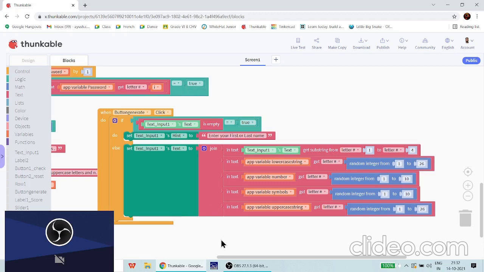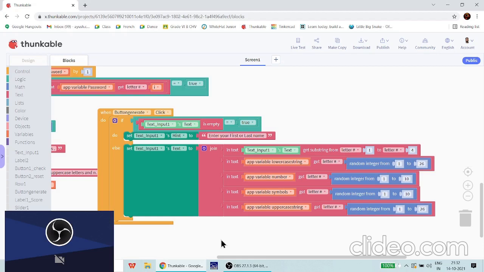In text input one's text, get substring from letter 1 to letter 4. In text app variable lowercase string, get letter random integer from 1 to 26.